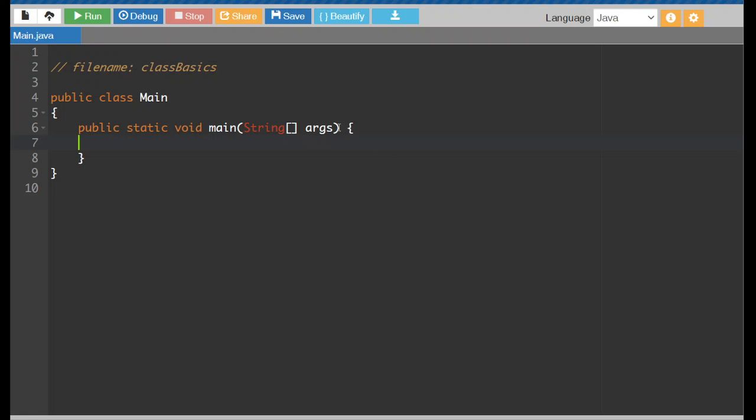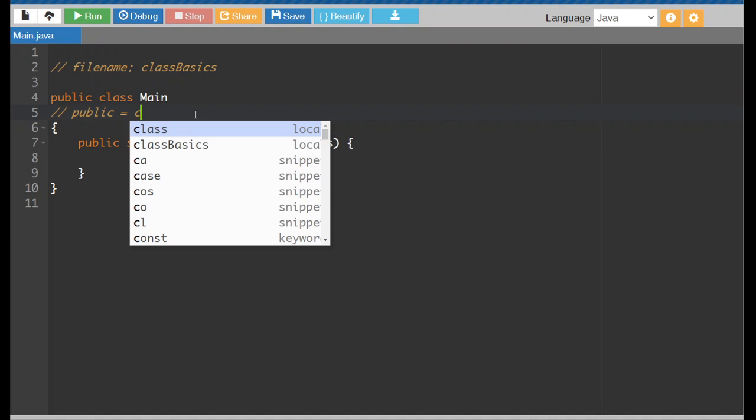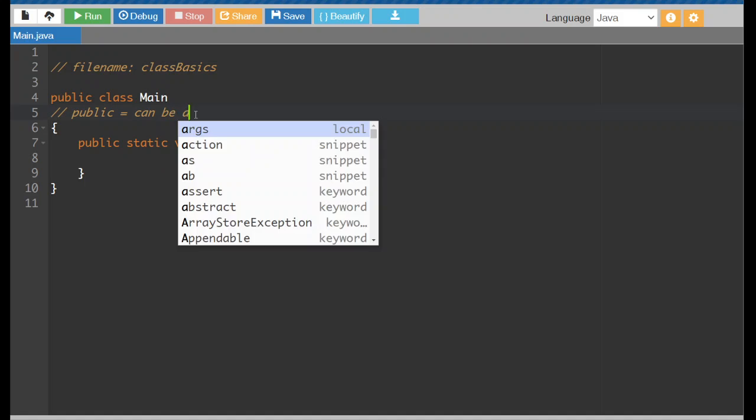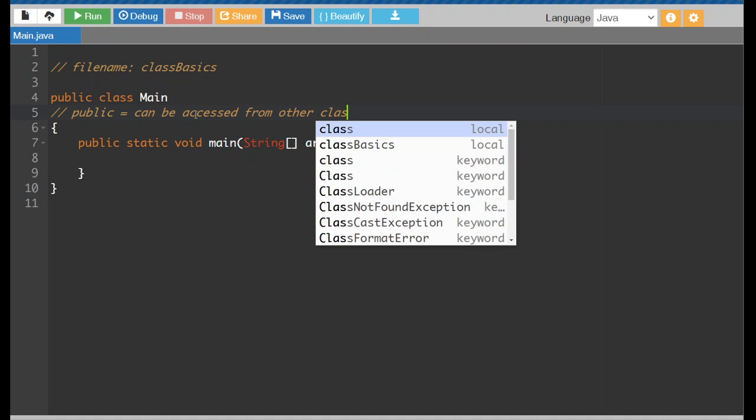So all of a sudden there's a few parts of this that are going to be more important than they used to be, and we could program without needing to know what they meant. So this word public is going to be pretty important as far as classes go. When something is public, public means it can be accessed from other classes.